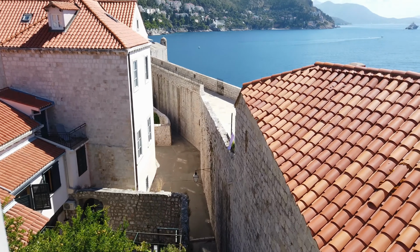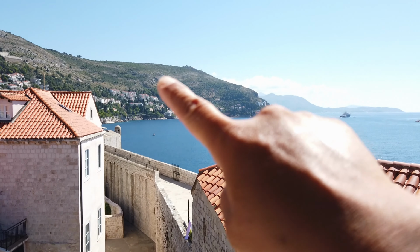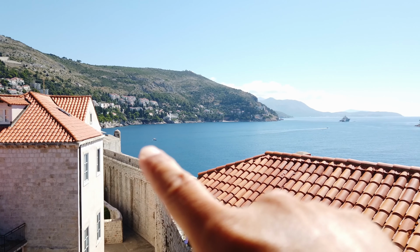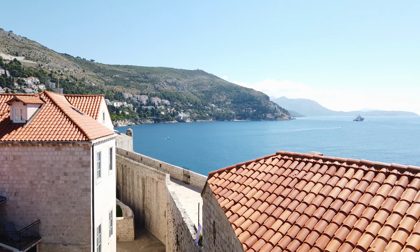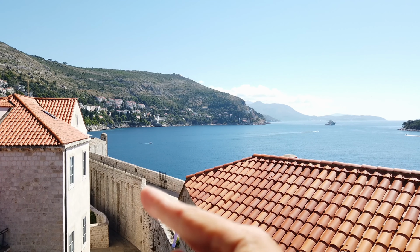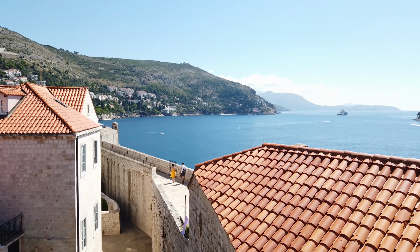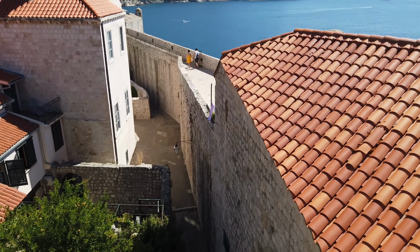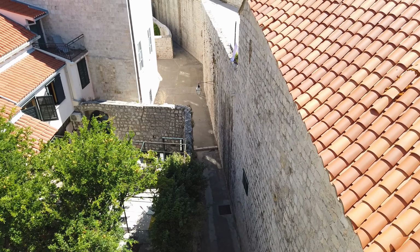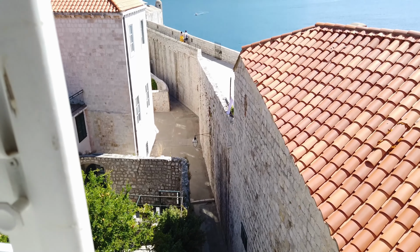Yeah. I put a camera out on this ledge this morning and recorded a sunrise. The sunrise is right up there. But that's the city wall again. And there's a harbor. It's pretty crazy. There's also a beach just this way, and you can actually see the statue that's underneath this little part right here. And down below is walkways around the inner wall. It's cool seeing all these old walls just sitting there. It's all brick. It's crazy. I'm going to close this up so we don't waste electricity.